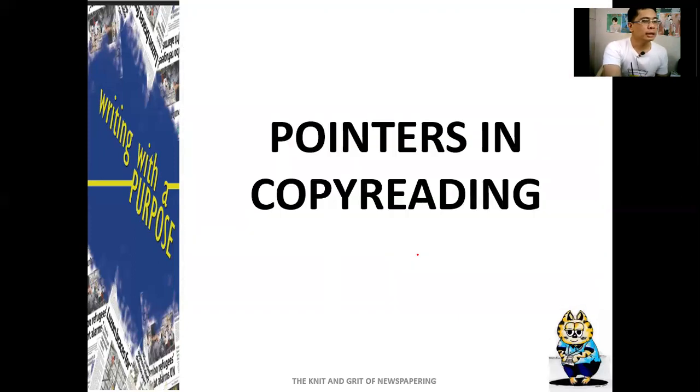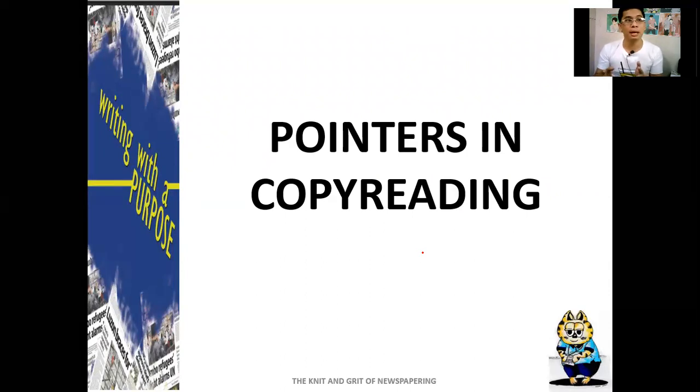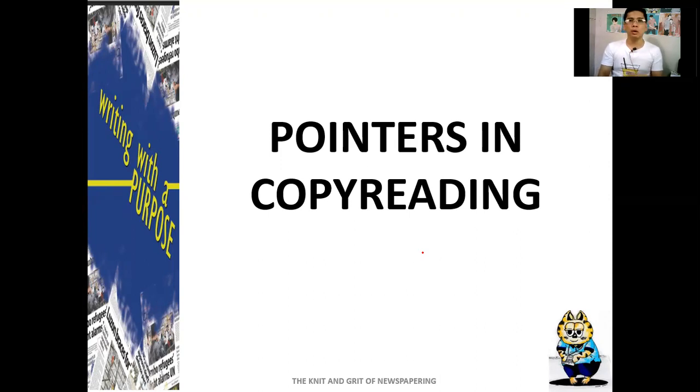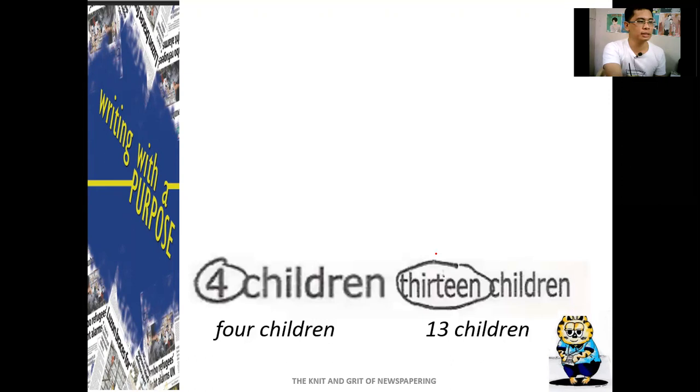Okay? So, those are the different marks that you have to be aware of when it comes to copy reading. So, ang diniscuss ko lang sa inyo yung mga copy reading marks. May similarity sila sa proofreading. Pero, merong mga times na may ilang mga symbols na hindi sila magkapareho. Okay? Pero ang mahalaga rito is that you are all particular with the copy reading marks. Because after all, yan naman yung madalas na gamitin talaga sa isang pahayagan, yung copy reading. So these are the pointers in copy reading. Take note of this.